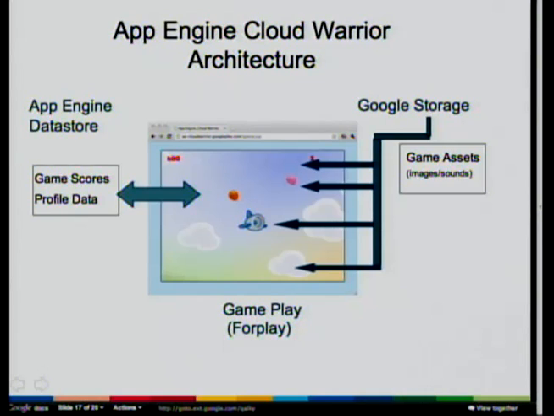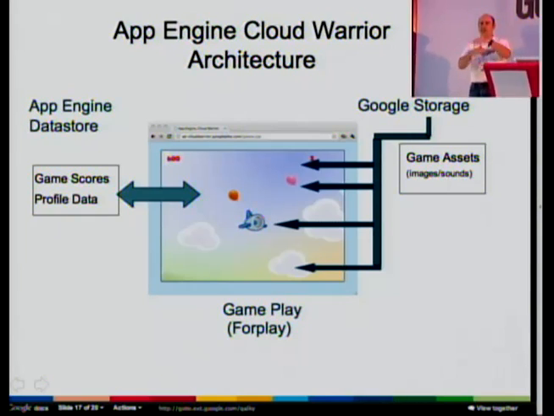And then, as you saw earlier, for my game scores, I'm just using the RPC mechanism built into the Forplay. So there's a little example of how you can create a servlet that will respond to any kind of HTML posts or GET. I essentially send up a JSON post with my score, and it also has my user information. In my case, it's very simple: I just put the username and the score and continue to add to my overall set of high scores.